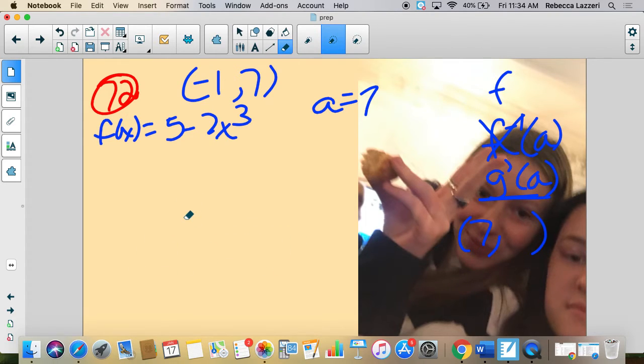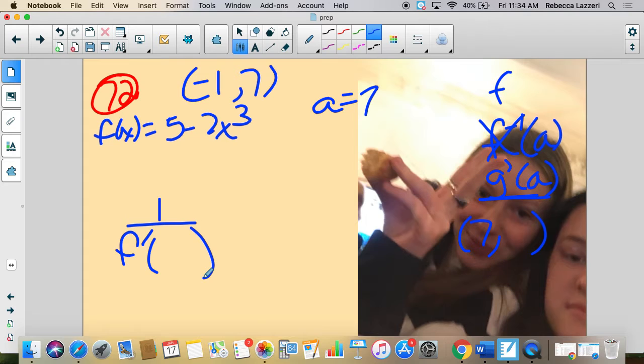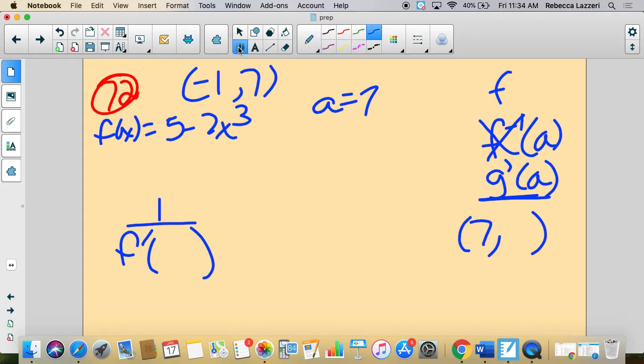So now, let's do it first with the formula. You can choose. Don't do it 2 different ways. Say you like the formula. All right, so I'm going to say 1 over f prime of g of x. I'm going to write my point down. It goes from being -1, 7 to 7, -1. So I'm going to say 1 over f prime of g of x. Your instructions were to find this. So I'm finding g prime of A. So I'm finding g prime of 7. So if 7 goes here, it also goes in here. It's the x value of my inverse.